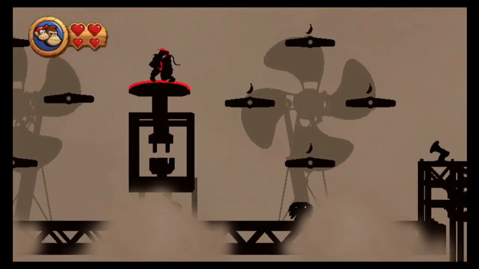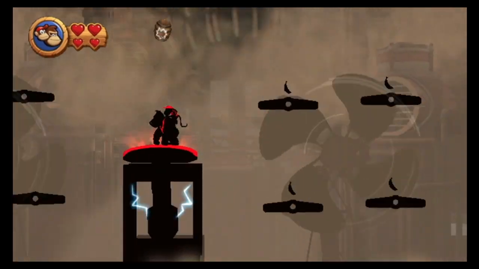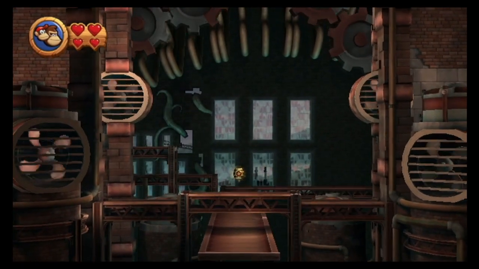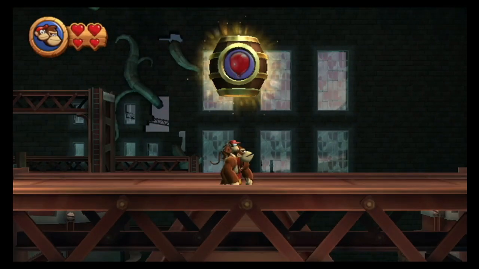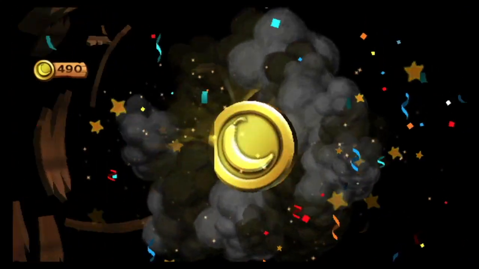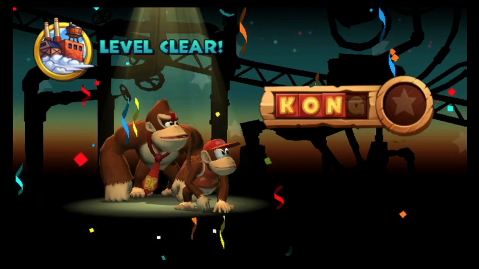There's the control panel. We need to activate these fans. Clear all this fog. Alright, took out the enemy. There we go. Now we can see everything. Nah, couldn't get the DK. Well, but still, we got a cool banana card.